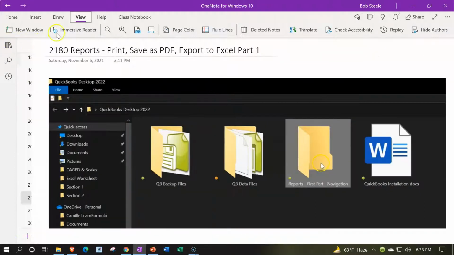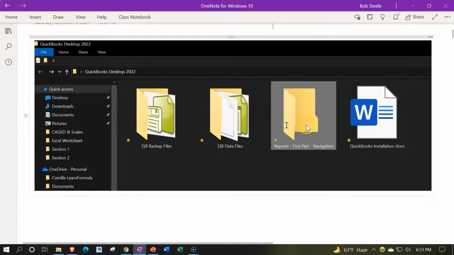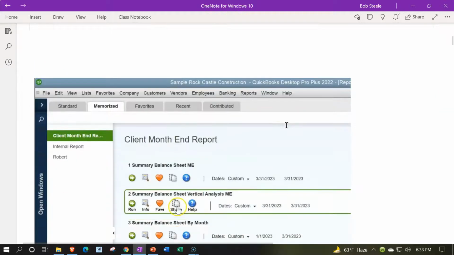Closing the icon, we're looking at the printing of the reports. First shot, looking at where we're going to save the reports on the desktop. In practice, you might save this into, say, a client folder, then break out the permanent versus the year-by-year temporary information. Reports might then be broken out by client and then by year in that folder.